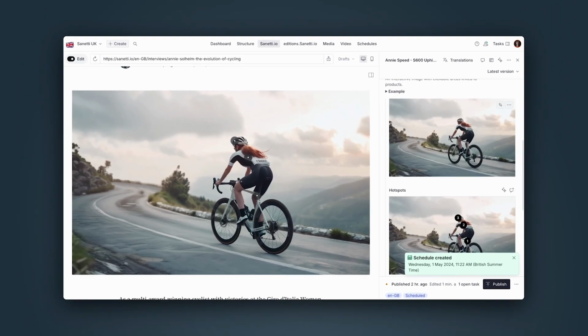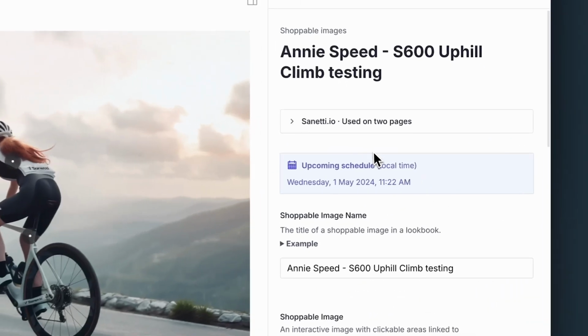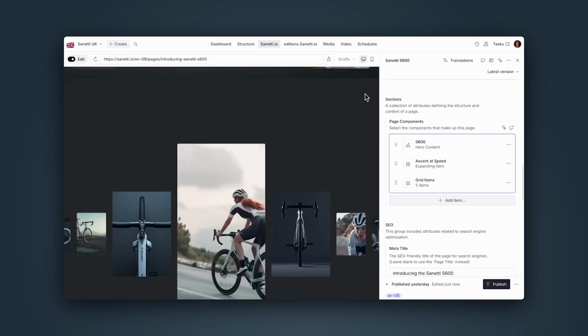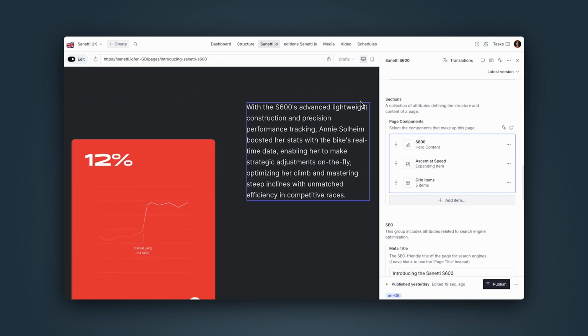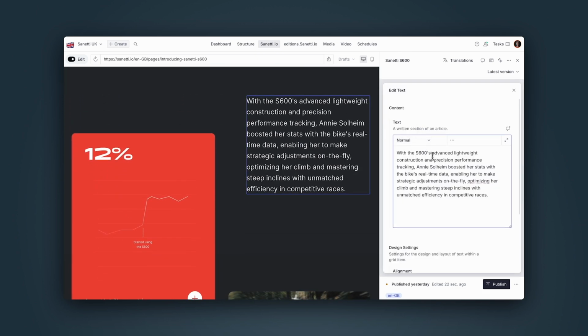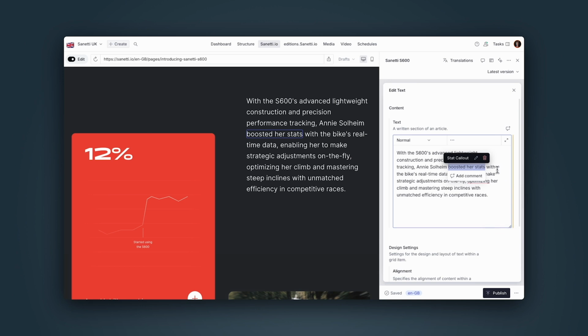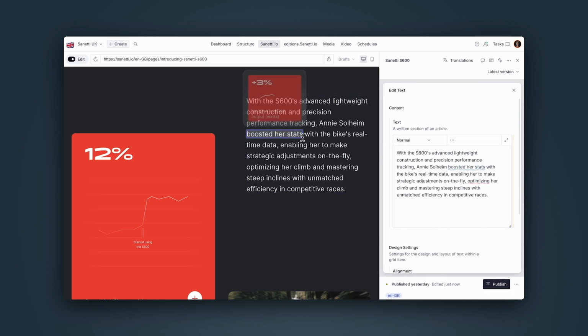And now he moves on to tackle work with the product launch page that he's finalizing. We want to enrich a mention of Annie on this particular page with some statistics that have been improved since she's been using this bicycle. Here we have a custom annotation, which is yet again a reference to a document type in the studio. So statistics in this studio are a document type, which means, again, should these numbers ever change, any documents that link to it will always be showing the latest from that source of truth. And here, Annie's had an increase in power from having used this bike.